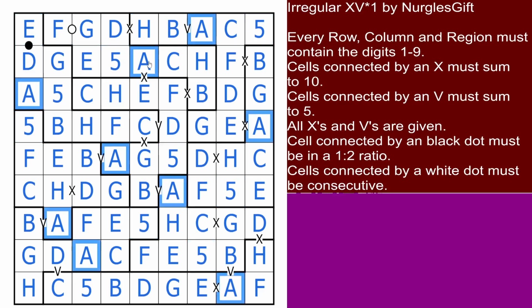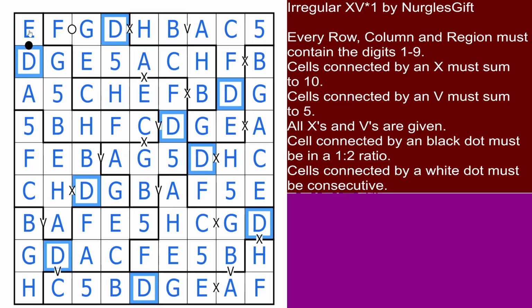Now we have to figure out which letter is which digit. So for that we can start with here. See, D we know is small, right? And E, which we know is large, that is more than 5. So the only way this is allowed is if D is 3 and 4 and E is the double of that, 6 and 8. It cannot be 1, 2, because if it is 1, 2, E will be 2 and 4, right? But E we know is more than 5. So that's not allowed. So D we know is 3 and 4.